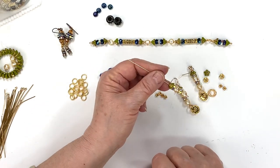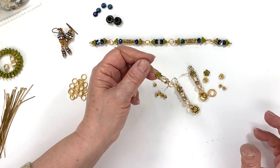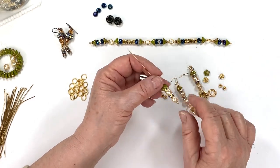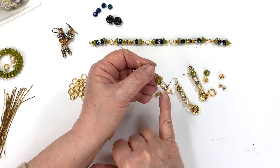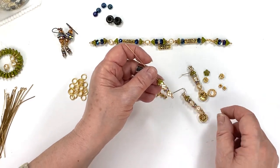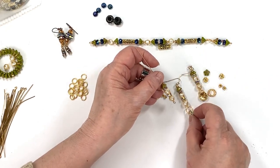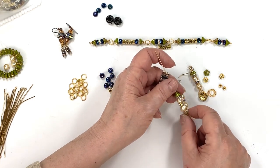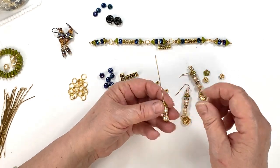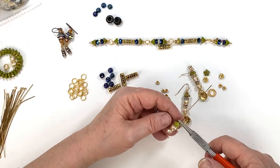One important thing: these are on a three-inch head pin. You want to make sure the bottom bead is going sideways and the top one goes front and back so everything connects up right. Now I'm going to go ahead and make my loop — it probably won't be the neatest loop you ever saw, but you'll get the point. I need to get this turned the other way so it'll go the way I want.